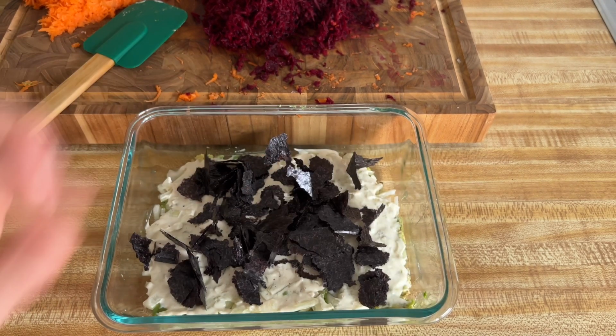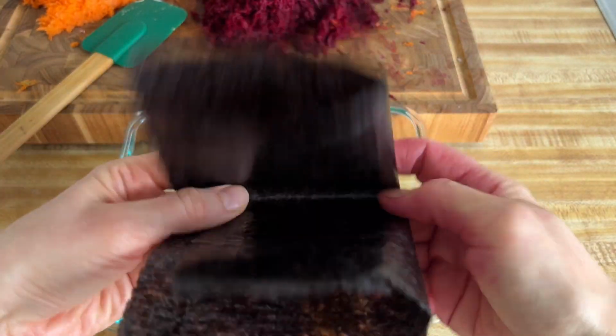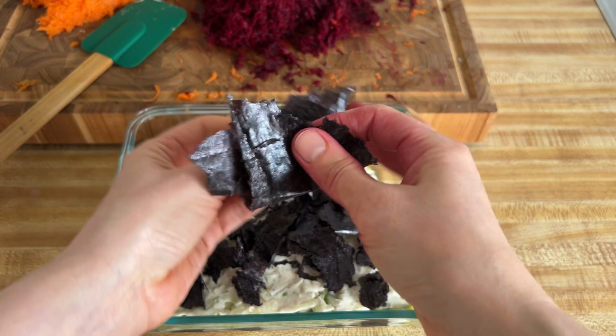So we're just gonna do like this, and I'm gonna use another one. So I'm gonna do the same thing. I'm just gonna fold a few times, like this, enough, and tear them apart.